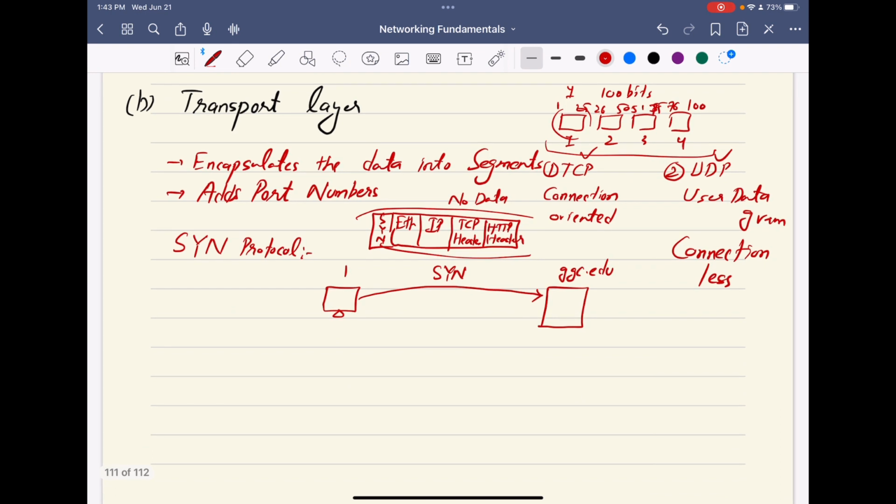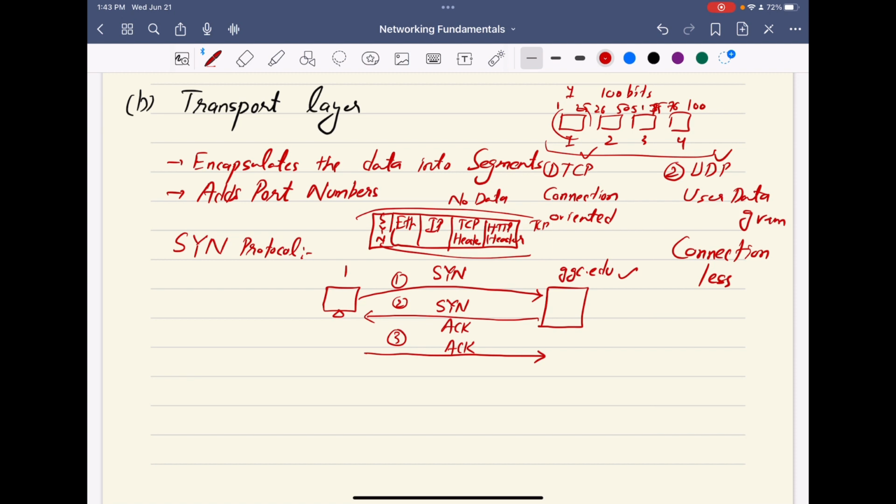If, for example, the server is on, they will respond with another TCP packet, the whole packet with two flags on, the SYN flag and the ACK flag. Got it? Once you receive SYN-ACK, you will respond back with the ACK flag on, acknowledgement. Everything else will be the same, with the acknowledgement flag meaning I got it. Now, this is 1, 2, 3, the 3-way handshake got completed.